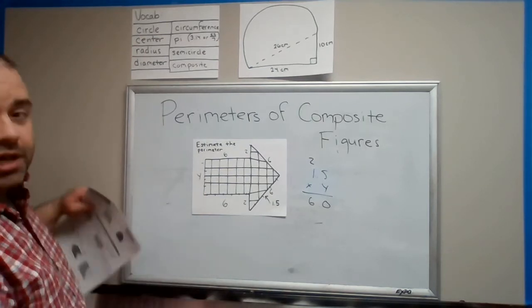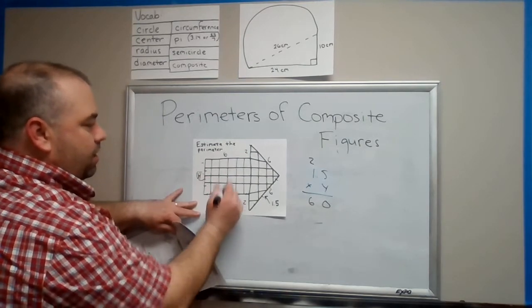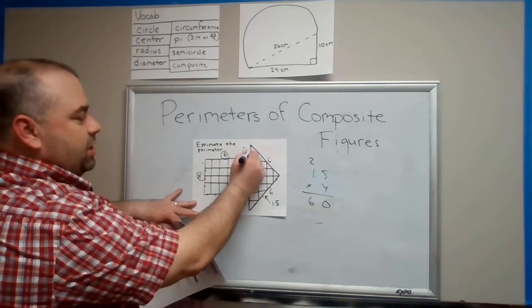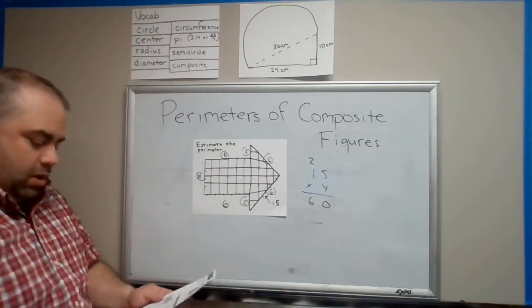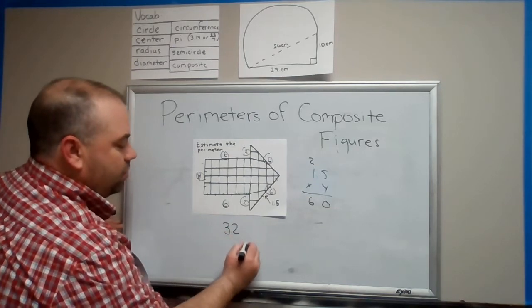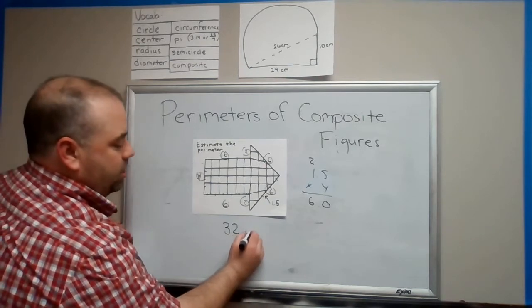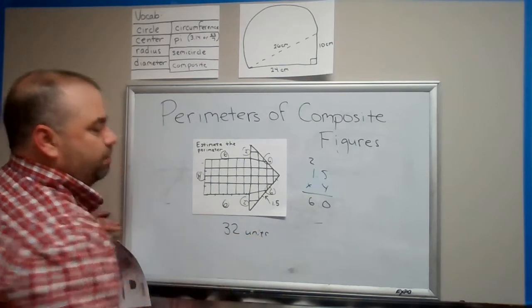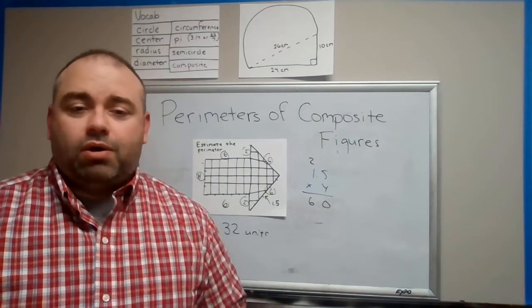So let's check it. Let's take a look as we go. So I got 6 and 4. I'm going to count that as 10. 10 plus 6 is 16, 17, 18, 19, 20. We got 26, we got 32. And the answer for this problem would be 32 units, I guess. They don't give me inches, they don't give me feet, so it would just be units for the perimeter. So think about this when you're putting up a fence, or you're trying to go around something. That would be your perimeter.